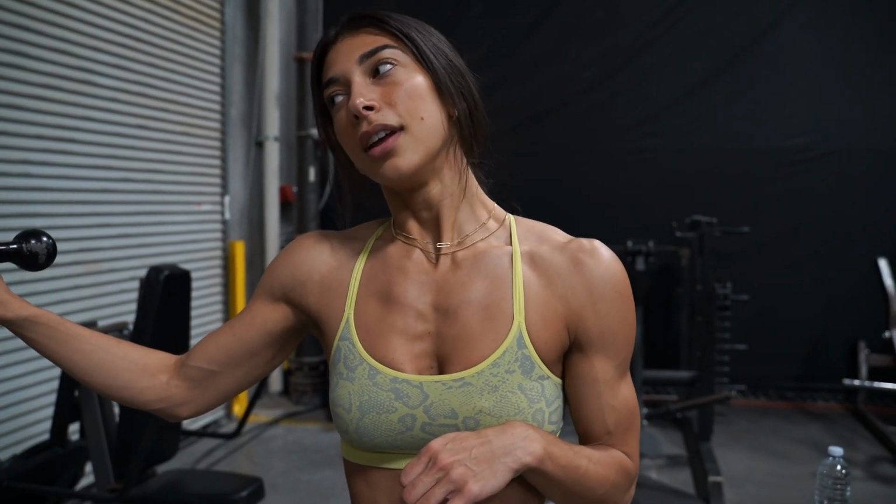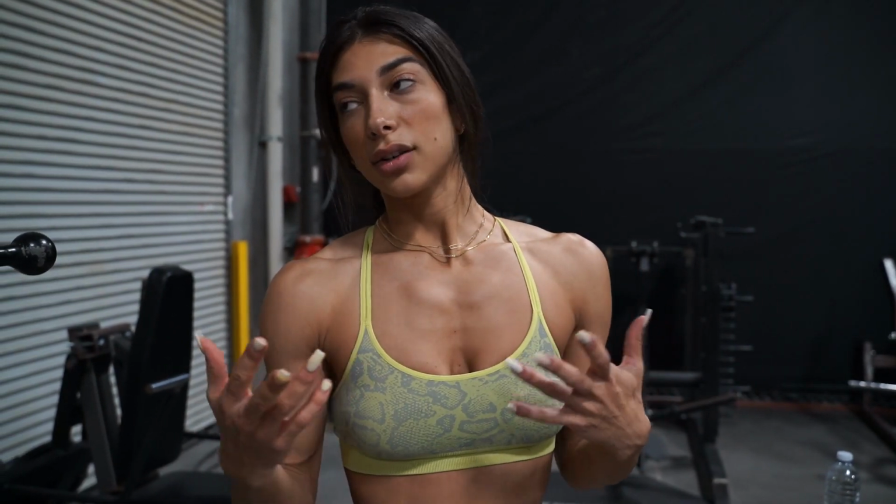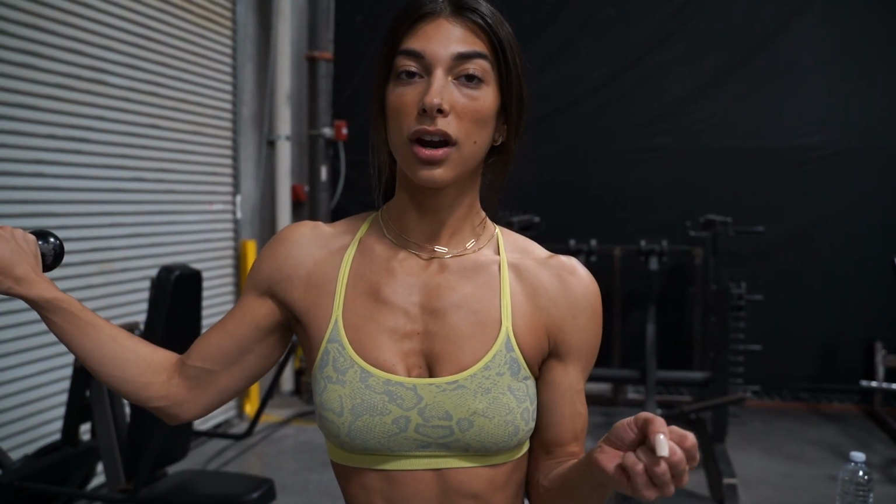Stabilize and don't have to think about stabilizing yourself. So on that part you're lazy, but then you have to use that laziness and switch it into strength. So that's why we went a little bit heavier on this one, but it's really good. All right.